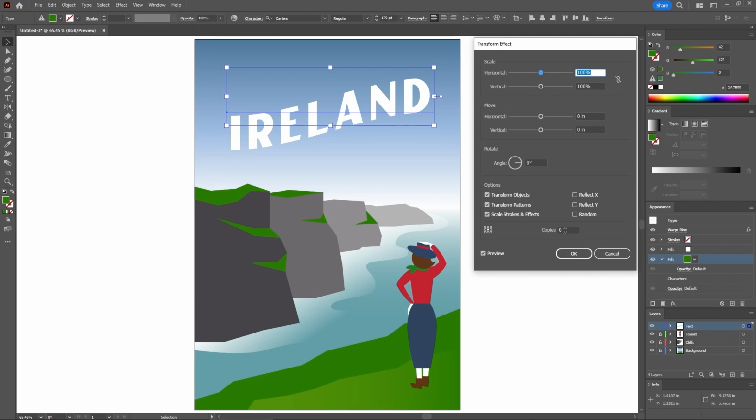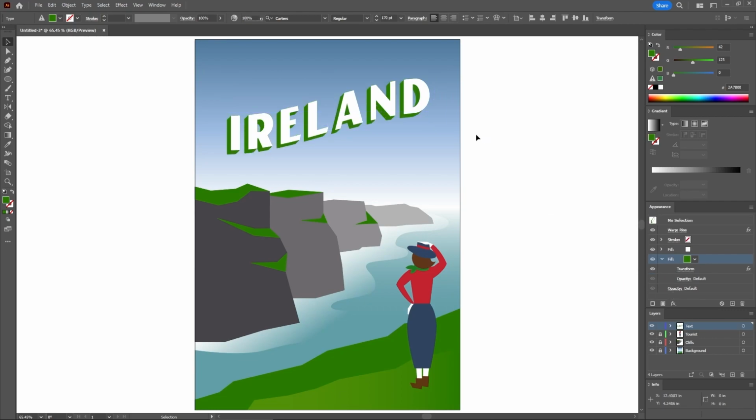Let's increase the number of copies to 12. For the move settings, let's enter -0.015. Copy these settings, paste them in this section, and remove the minus. Click OK, and as you can see now you have this nice 3D effect.